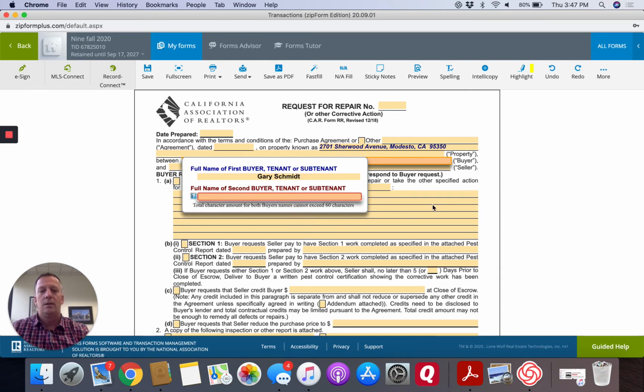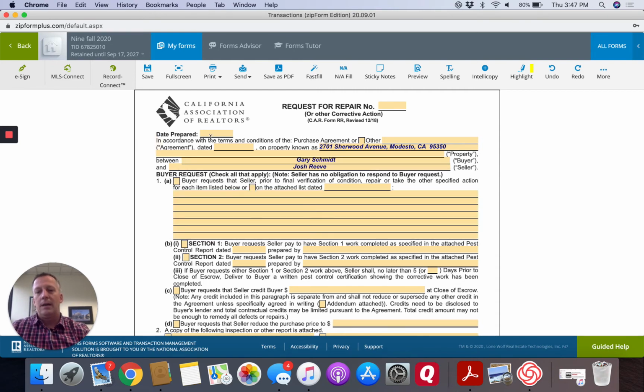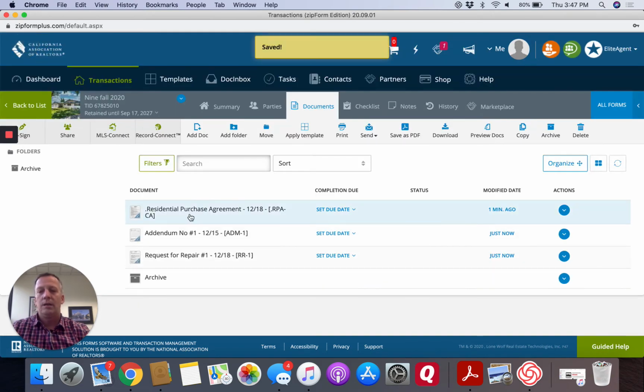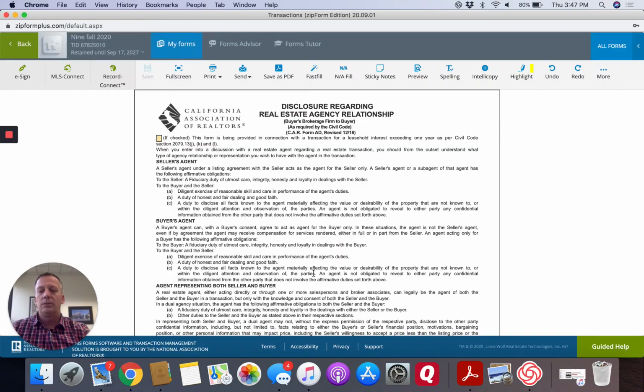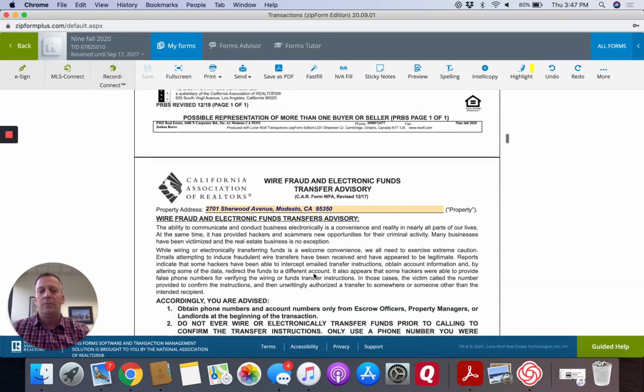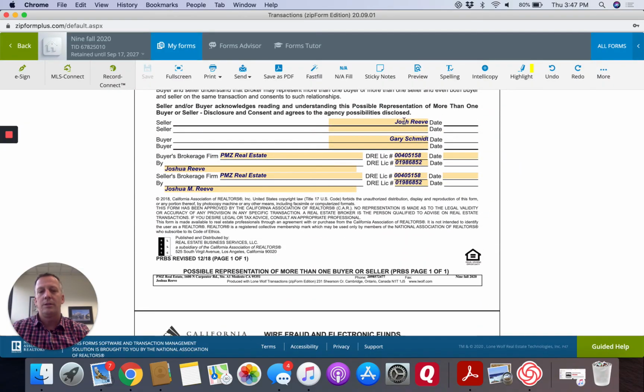He's just selling it. So now, because of that, if I go out of here, I can look here, and I will see autofilled is that the buyer and seller are both there. See, Josh is selling and Gary's buying. Just because I entered it on one form. That's what's cool about the car forms, is they all talk to each other.